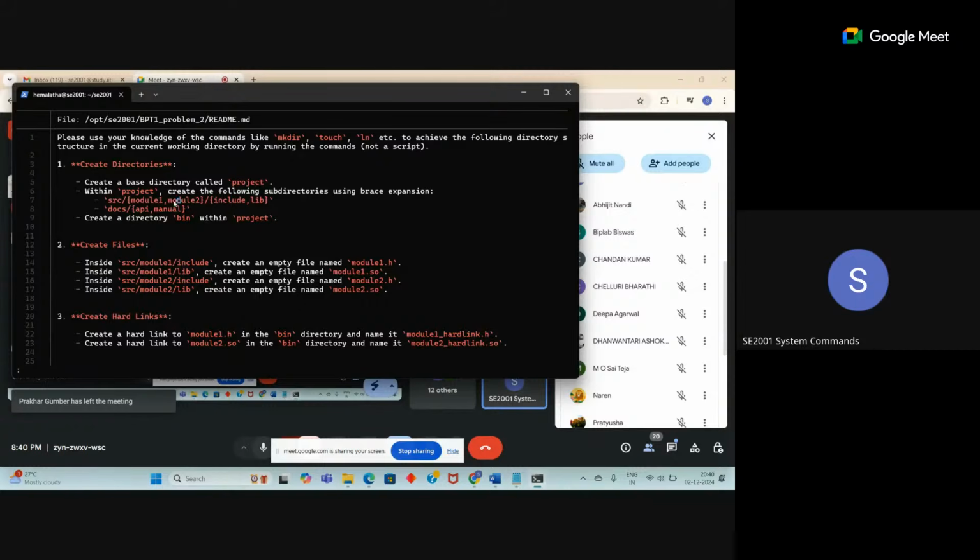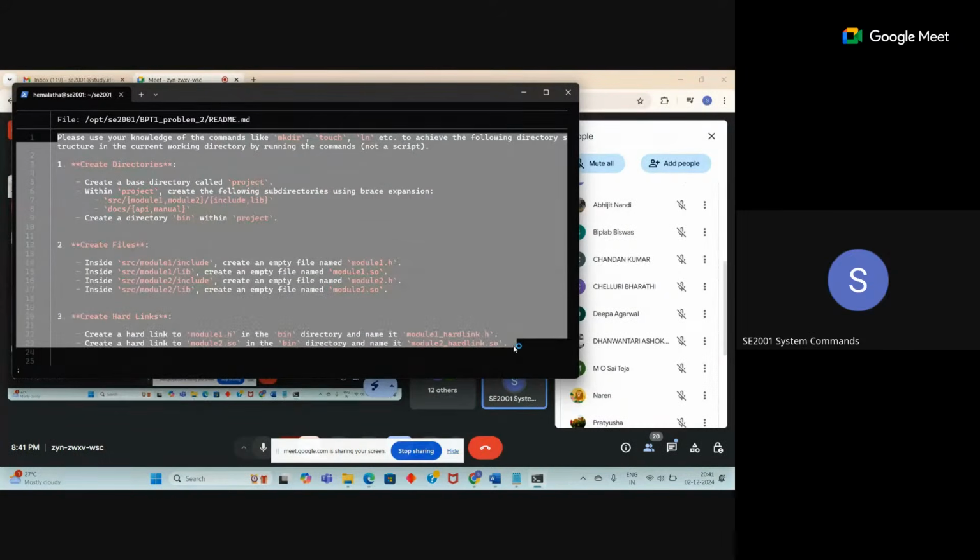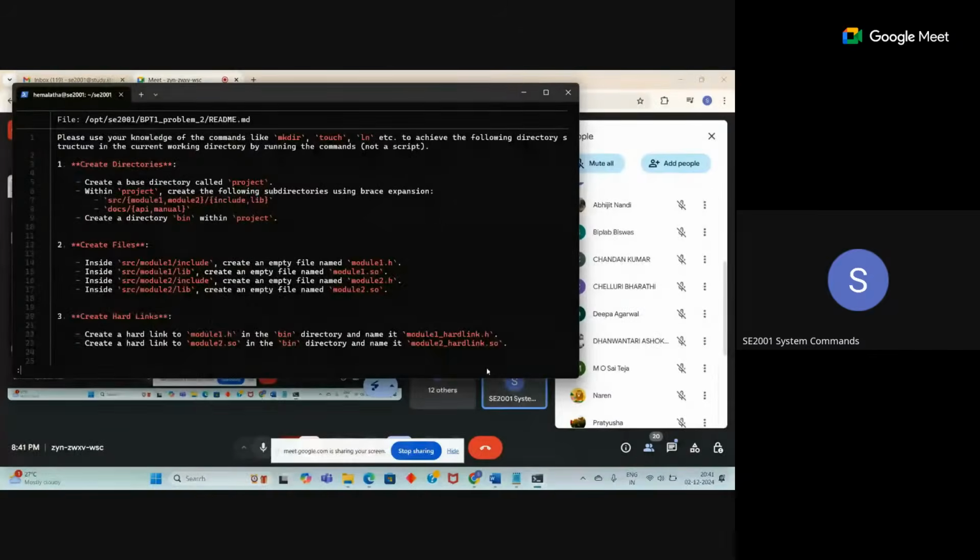So this folder structure you created. Okay, so I am creating the folder structure. Let me copy this problem somewhere so that we can refer to it every time.